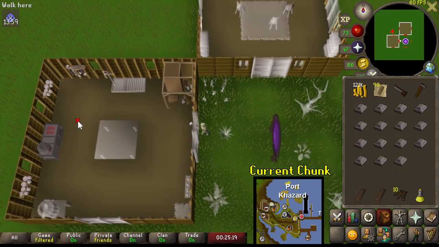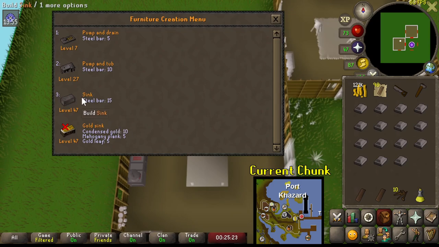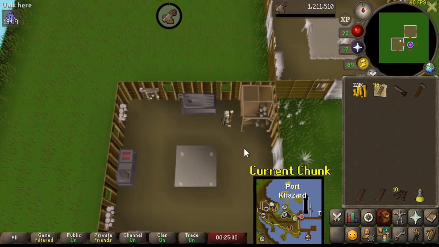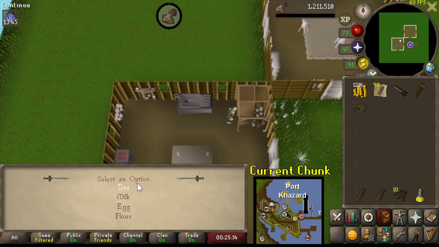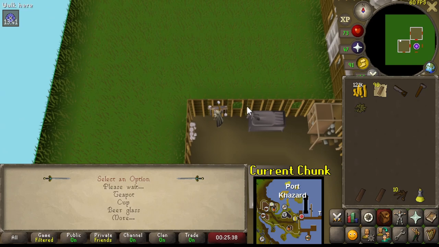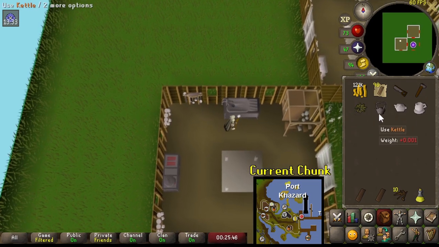All right, well, I figured I'd just let you be here as we're going through this process. So, we'll spend some steel bars on the best sink, and I already pulled up the shelves and the range there, as you can see. So now it's just making the tea itself. So we got tea leaves. We're gonna need a kettle, teapot, cup. You all know how to make that good tea. So yeah, let's just get into it.